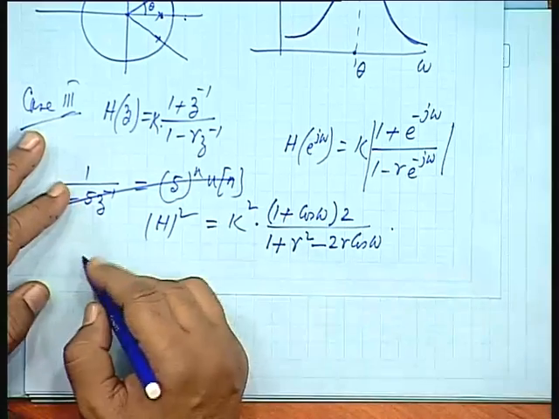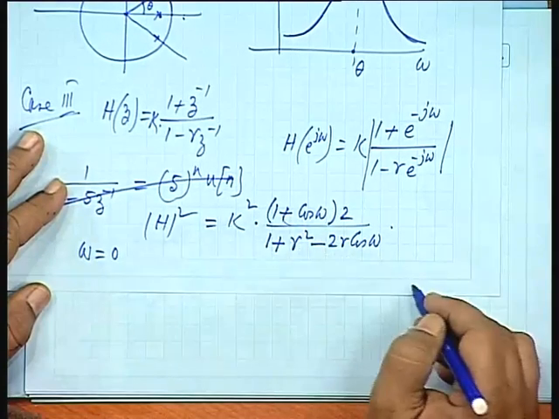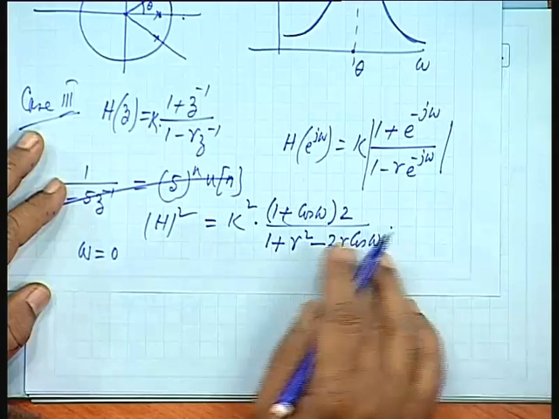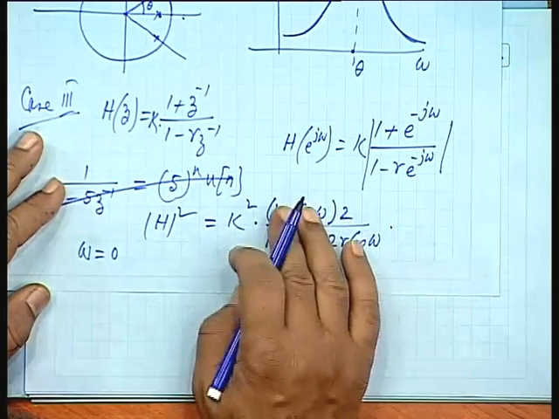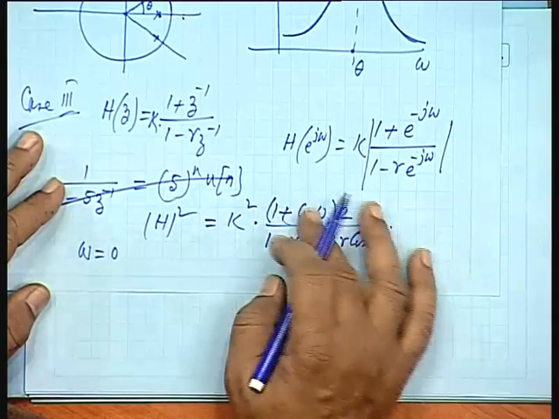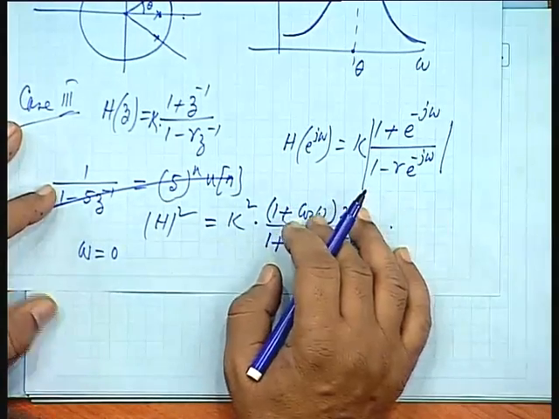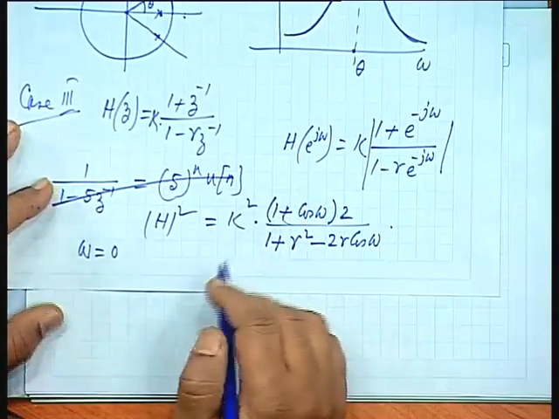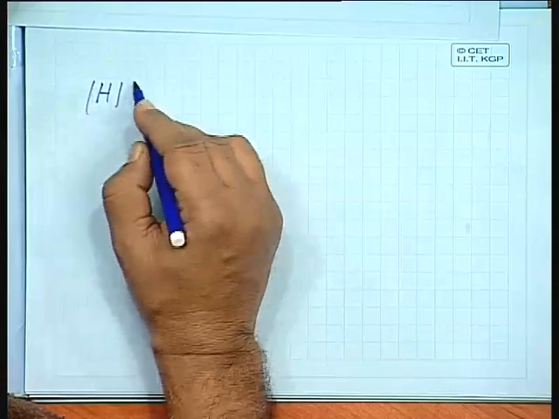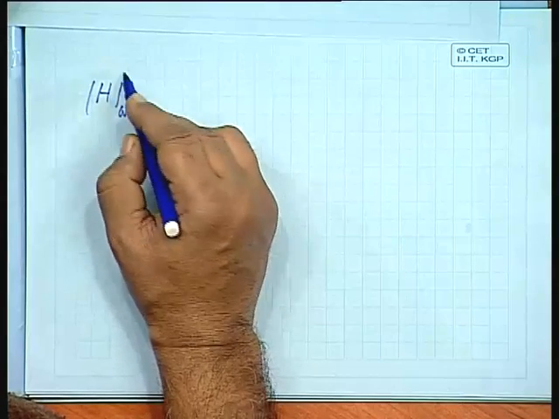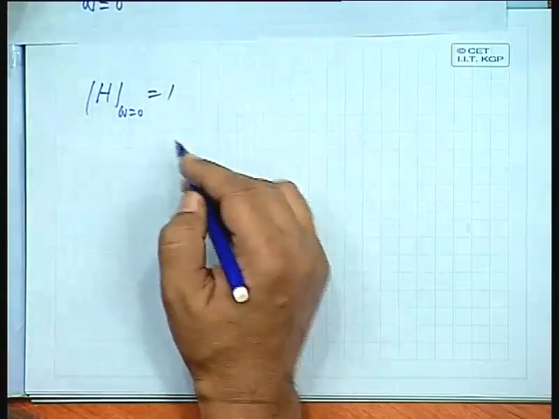Now, suppose at omega equal to 0, what is it? At omega equal to 0, is this maximum? This is subtracting the maximum portion from the denominator. So, the denominator is reducing and this is becoming maximum. So, this function is maximum here, all right. So, if I normalize it with respect to the maximum value, that is at omega equal to 0, then I take H at omega equal to 0 to be 1.